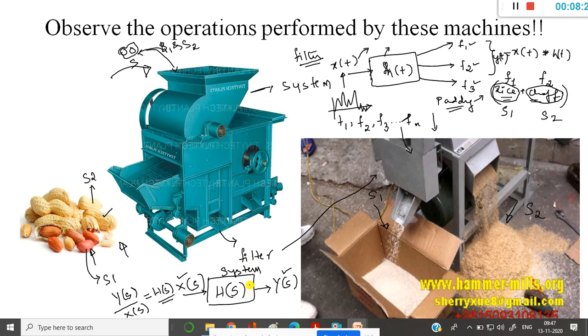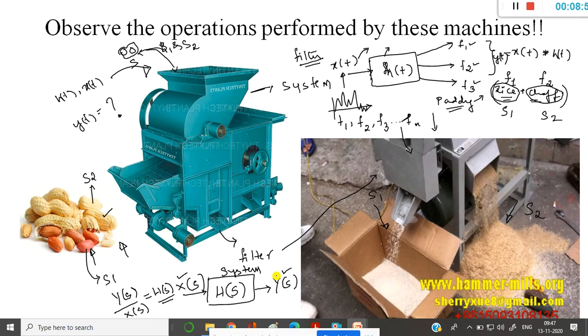This is the practical implication. Many times what we do is we are given an h of t value and a y of t value. We calculate x of t. We ask you to calculate y of t, and on paper it is correct. Theoretically I teach that this is how you are supposed to perform circular convolution, and this is how you are supposed to perform linear convolution.